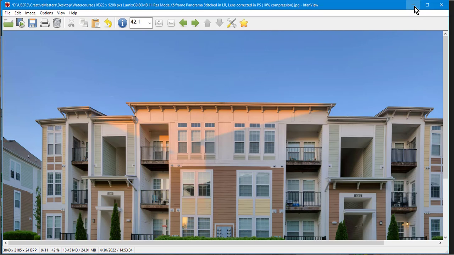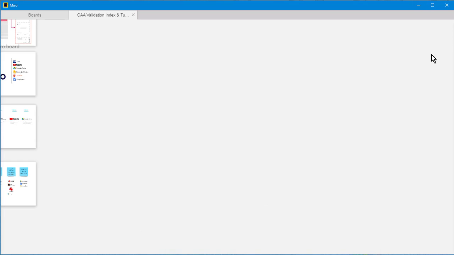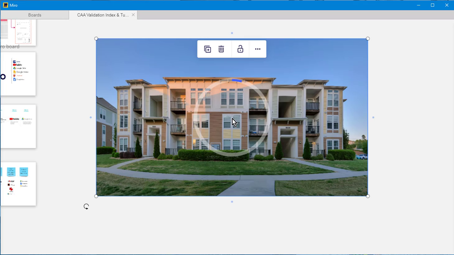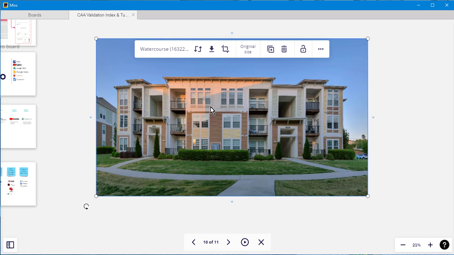Alright, so now let's do that again, where I'll go to the desktop and I will locate my image. I'm actually doing that on another screen, and I'm going to drag that image here, and you will see that that image has now loaded. Now when you drag an image, depending on the size, to Miro board, notice that you will get this loading bar, and basically the larger the file, the longer it will take to load, right?